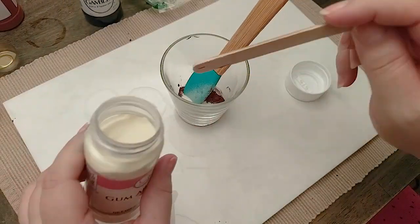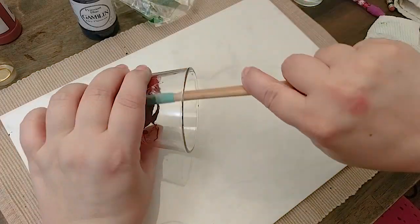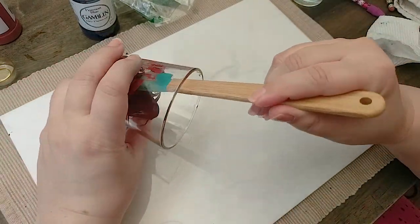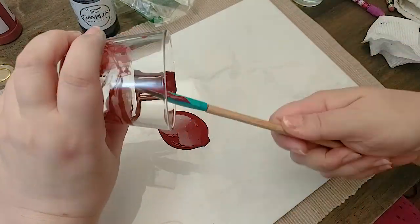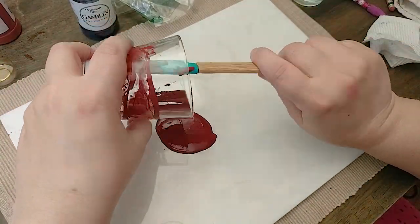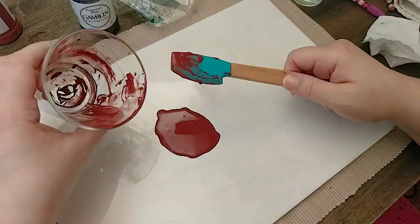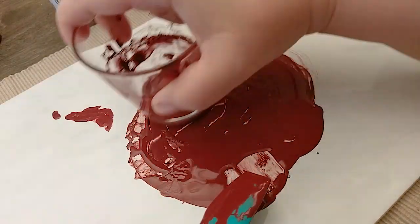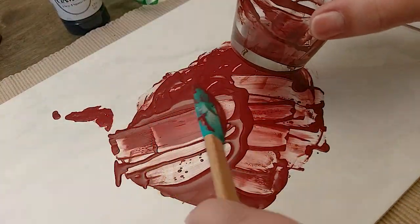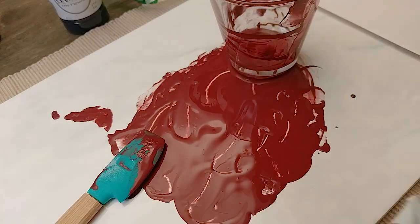Here I am doing the Indian Red, and as you can see, I put in a lot more of the gum arabic this time because I already knew that I needed a lot more. And I made the consistency too runny, and I don't know if that is why, but this pigment mixed super fast. It just became creamy really quickly. There were no particles, no unmixed pigment in there. It was just real easy to mold.